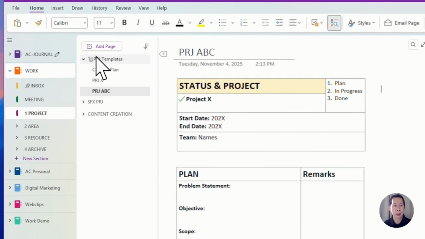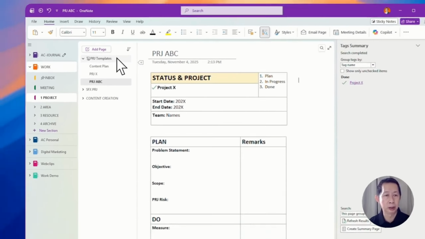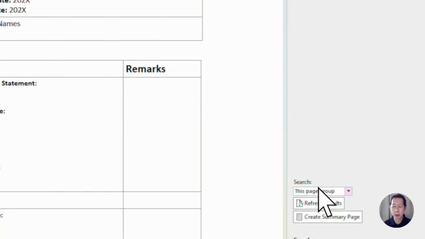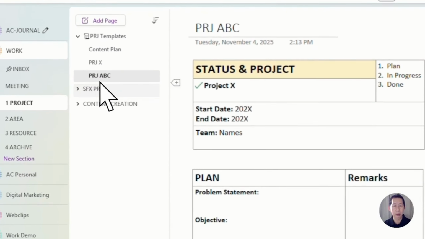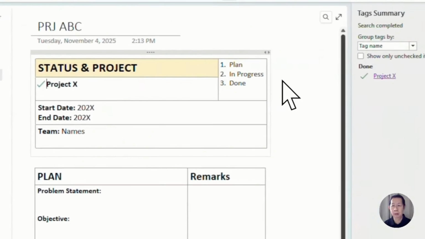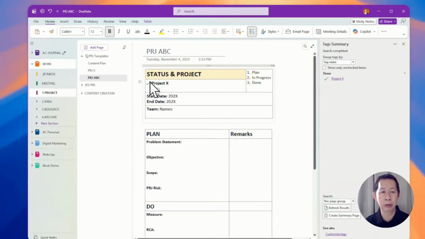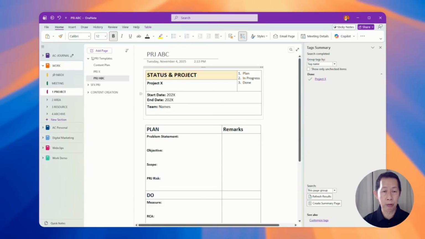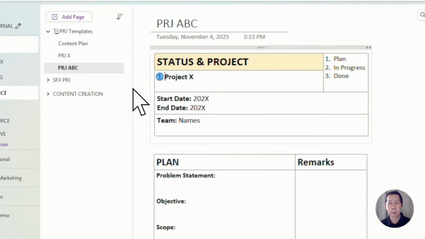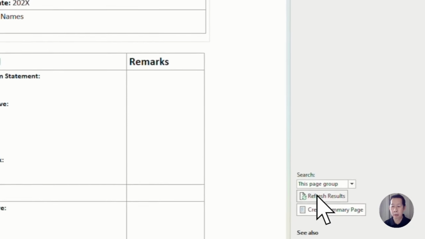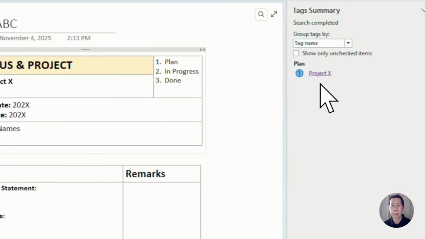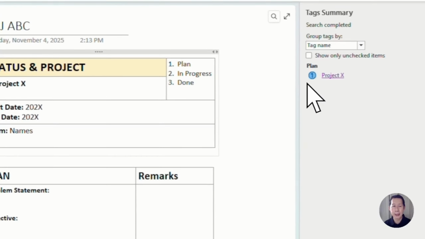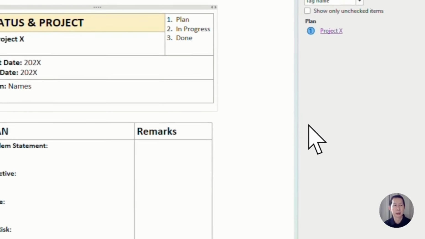So if this is for one of your departments or one of your functionality projects, you can group them. And then it will just sort according to the text inside right over here. Now you can see that right now project X is done. This is control 3 done. It shows you. So let me show you again. Let me just remove this. If I put planning phase, planning, all I need is just go back here to rephrase it. You can see that. If you have all different types of projects, it will show you the different types: planning, what is in progress, what has been done right over here.